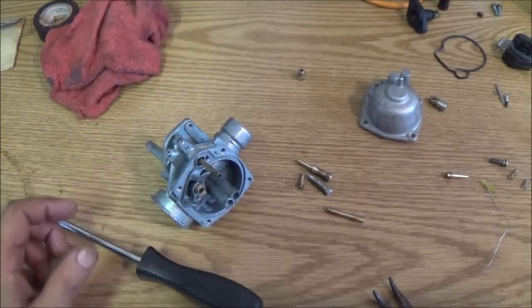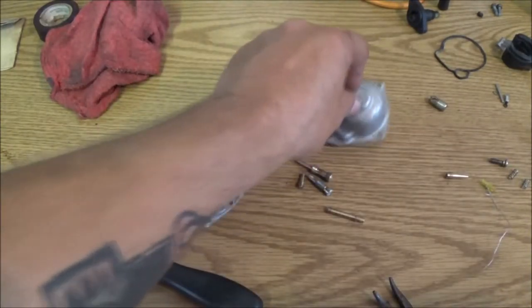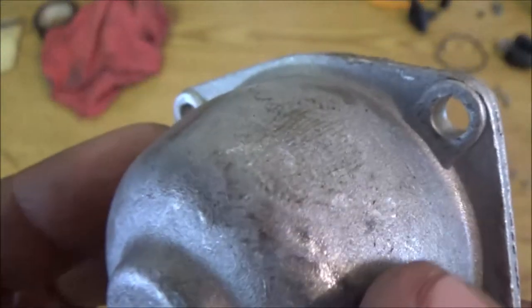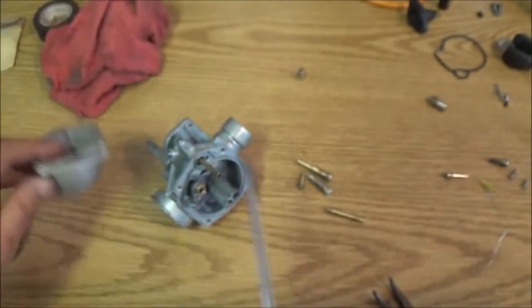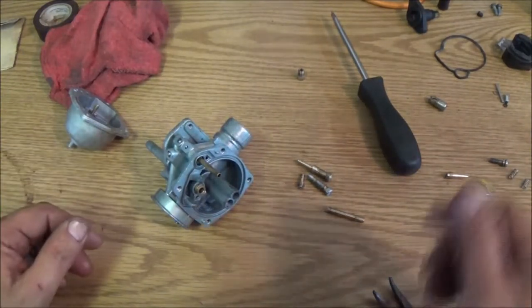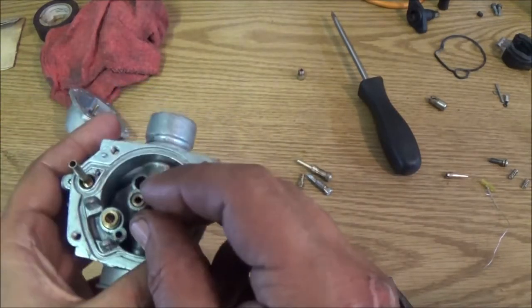Okay, guys, we're back with the carburetor here. I've got everything cleaned out. Not too bad. Like I said, an ultrasonic cleaner would be better. Now, here's something interesting I found on this. You see all them little dimples and dings? Someone's had an issue with this carburetor before. That's from somebody tapping on it. Maybe the float was stuck. Usually, if your float sticks, you tap on it and it'll be good. But you shouldn't do that. And you shouldn't have to do that.